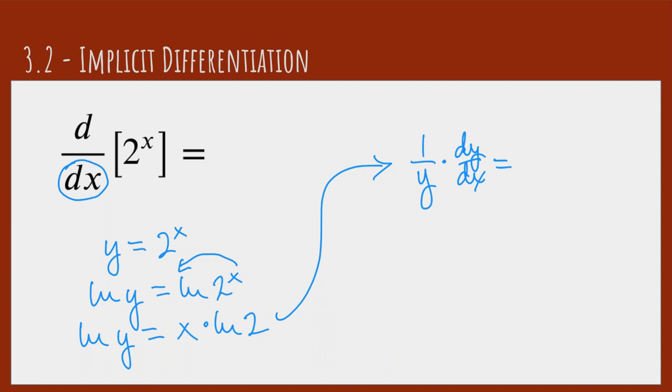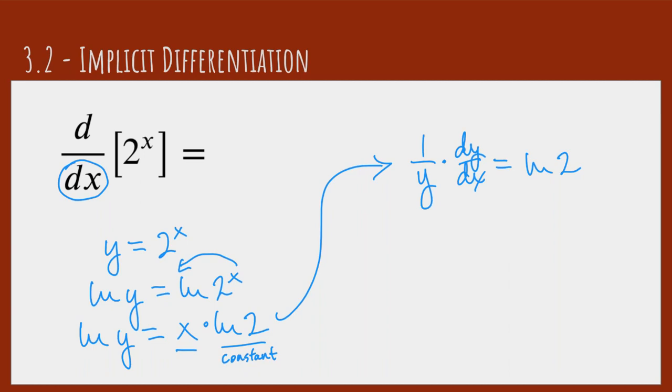On the right side, when we take the derivative of x times the natural log of 2, this is actually simpler than it looks. The natural log of 2 is actually just a constant. It's just some number. I don't know what the number is. It doesn't matter what the number is. So taking the derivative here is like taking the derivative of something like 7x, which is just going to be 7. In this case, the derivative of that is going to be the natural log of 2.